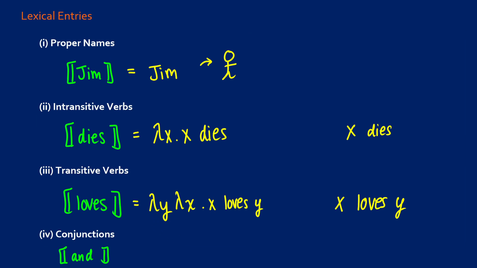And for conjunctions, this will take two things. So it will take lambda p, it will take lambda q, and it will be true if both of the things are true. So if p equals q, if that equals to one, so this is like a truth condition in this case.